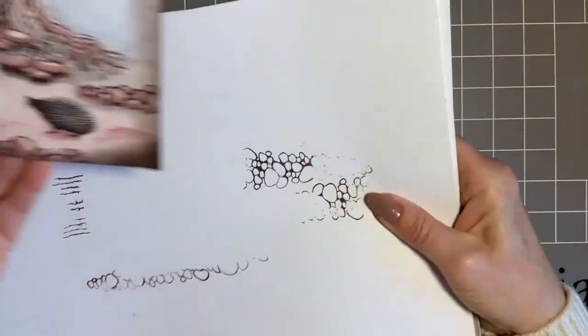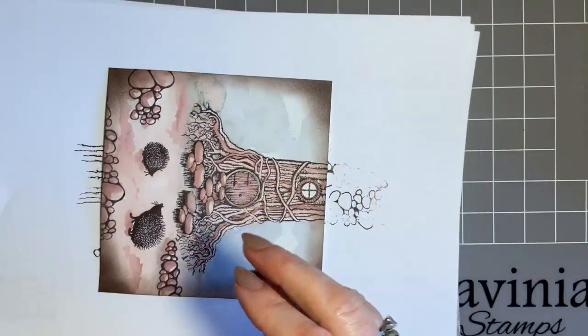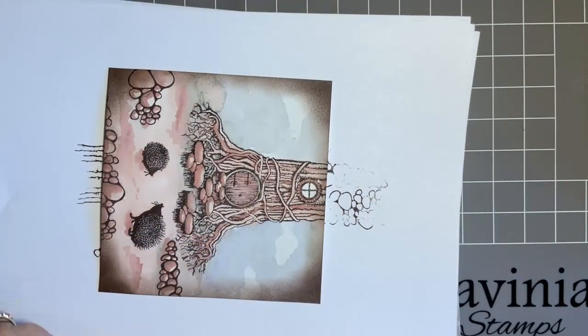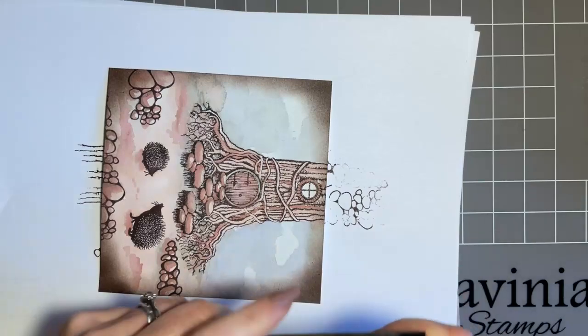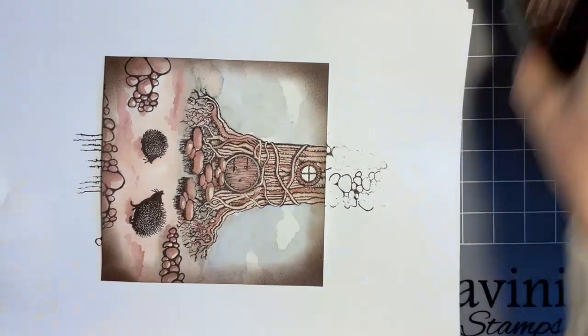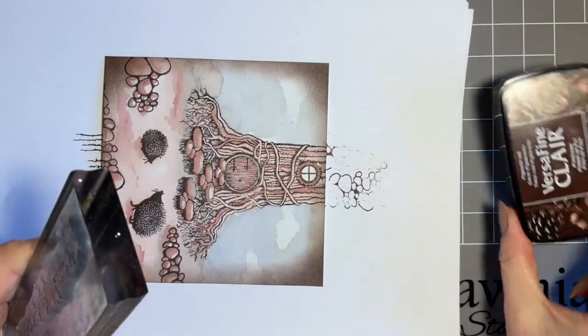Now, you could leave it like that. I've got to be honest, I think that sky's so lovely. But for me, we just need a little bit more stamping. And I'm going to come in with the Falling Ivy. And again, I'll continue with the brown. So this one, if you remember, is Pine Cone.